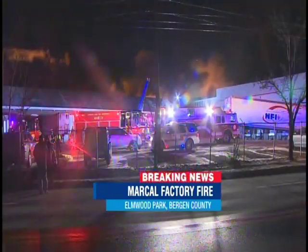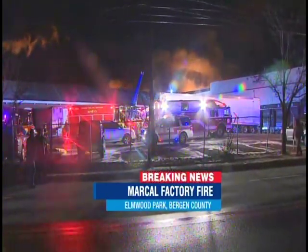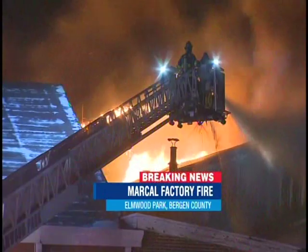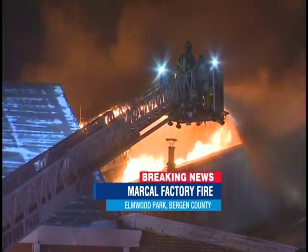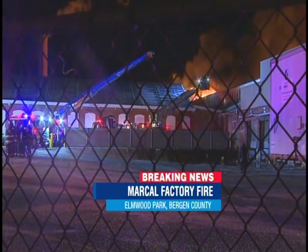And also, what's going through my mind is, how about the power? When's that getting shut down? Because we did get a report that some power lines were catching fire. Am I correct on that? Yeah, that part of this is on Market Street. So this needs to be shut down. That's part of this tonight as well. They're trying to shut down the power, and they're trying to shut down the gas lines in the neighborhood because they're concerned about this spreading.